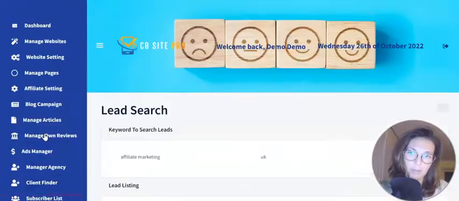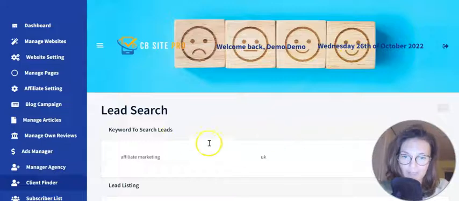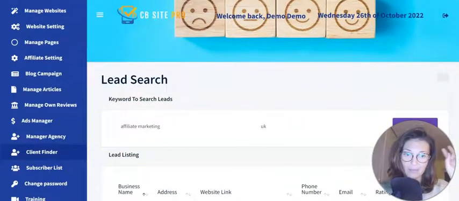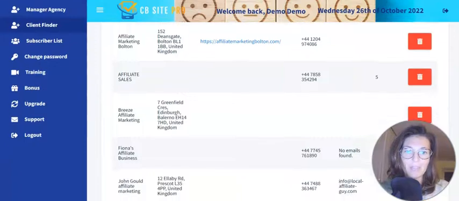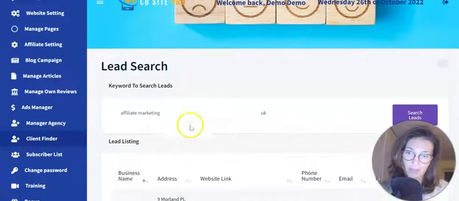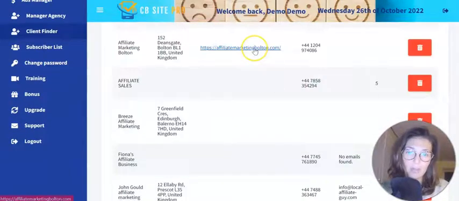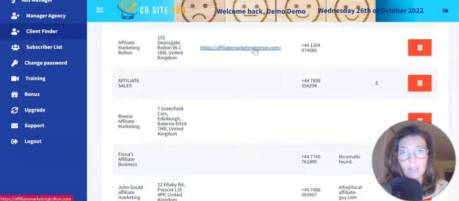But hold your horses, guys, don't get too excited. Don't think this is some kind of free traffic for you, the infamous free traffic. You see, depending on the kind of keyword you put in here, it's just going to scrape some leads from Google for you. But hey guys, do you have permission to contact those people?